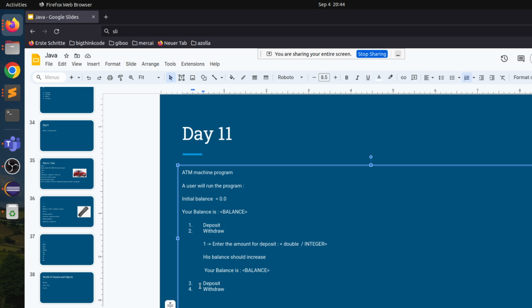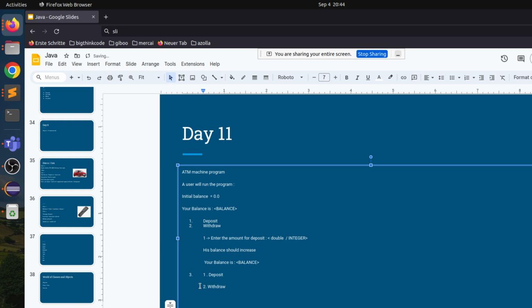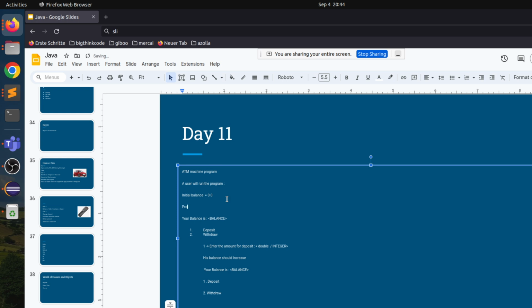It should be again 1 and 2 only. Problem with my numbering system.